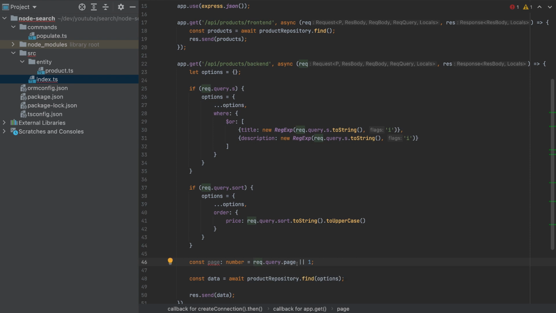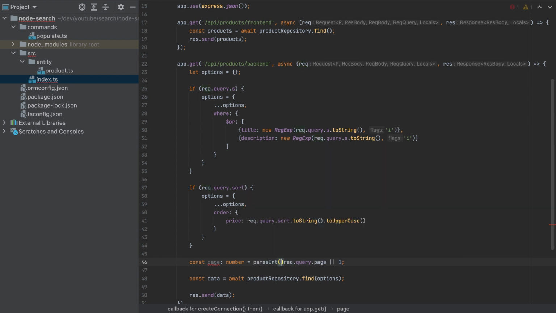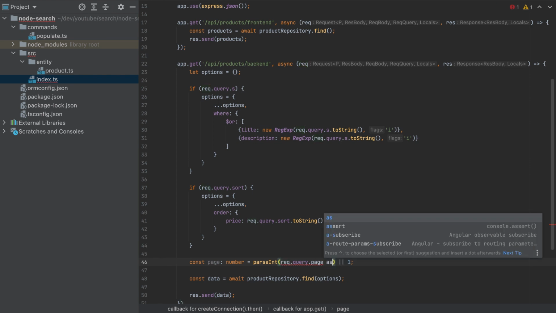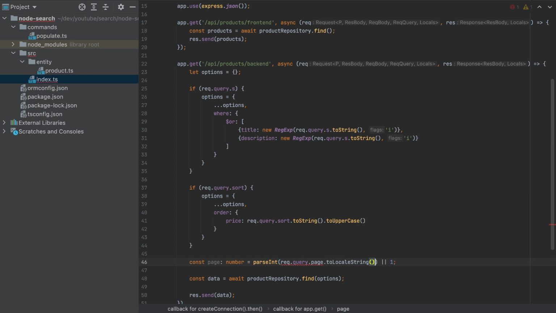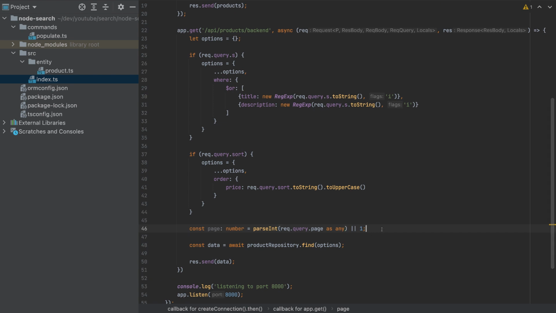So we have to convert this to an integer, so I will use here parse int to this value. I will declare this as any. So we got the page.